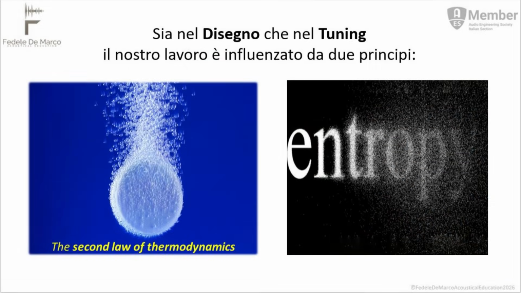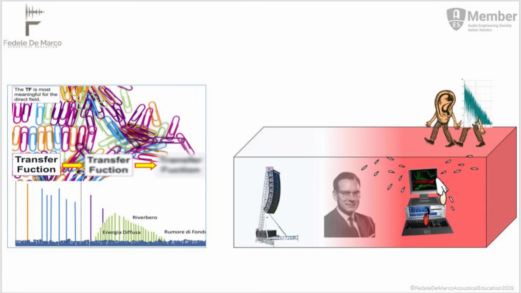A universal principle of physics binds everything we measure: the second law of thermodynamics, and the related concept of entropy. Every system increases its disorder over time, losing its original information. In the real world, direct sound is lost as it moves through the room. The mathematics behind real-time analyzers lose consistency as direct sound is masked by noise or reverberation.